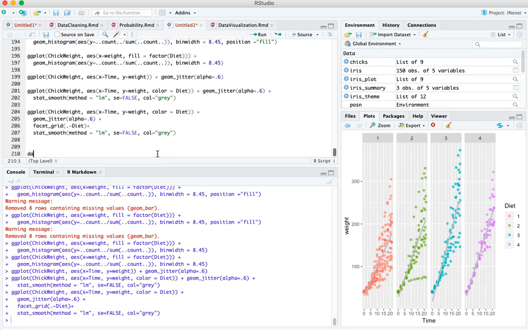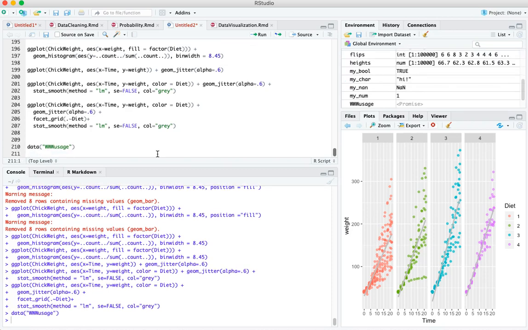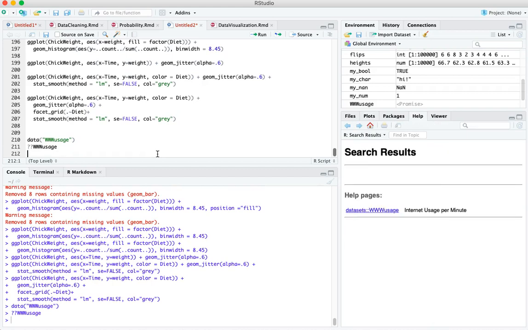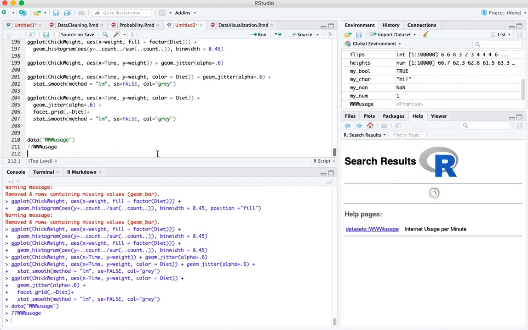All right, so we're going to pull in data, and it's called WWWusage, with capital W's. Okay, and we should definitely go and check it out and see what it is. It's internet usage by minute. This is, I think, 1996, 1997.